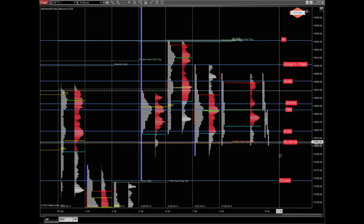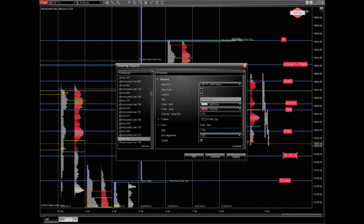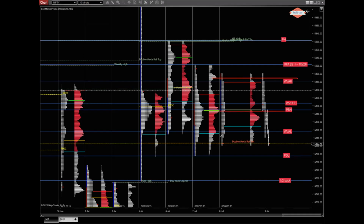Currently the auction, let me just delete this. I'll move the reference here and change this to previous day low. The auction is not one-time framing, but we had an HVN here, a POC here, and one more HVN here. This HVN is an important reference for me right now. We are currently seeing continuation, so let the auction develop lower and tag the previous day low and see what happens, whether we see continuation or a pullback. That's one of the things which I wanted to share.